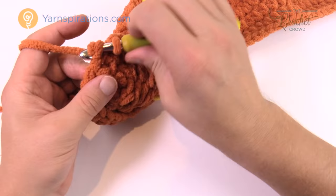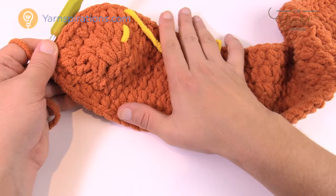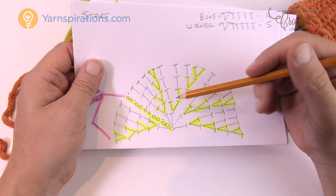So I've now gone all the way around once again. So let's move on to round number four. This is where we've just finished off. See how we did all this double in a row and then one by itself and then joined.